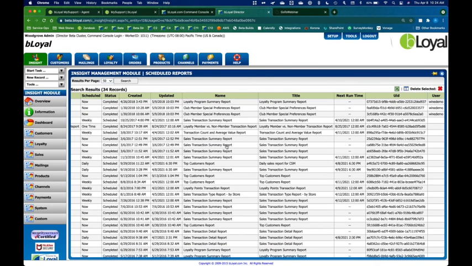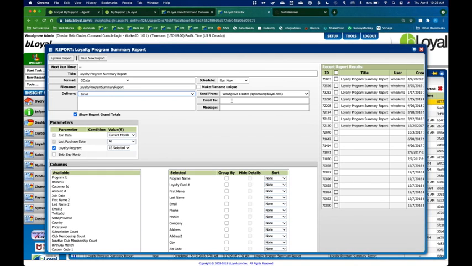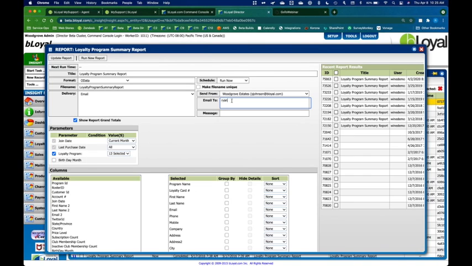But basically what happens is when you pick the email delivery for a scheduled report, you'll get an email around that time as soon as it completes. And you can pick multiple emails, by the way. I kind of wish I showed you that. So if you want to say, "I want to send this to myself, and then I want to send it to Kathleen," you just put a comma, and then a space, and then put that there. As many people as you want, basically, so they'll all get the report automatically.